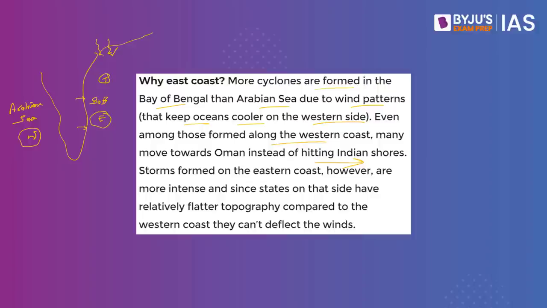The Arabian Sea has a geographical advantage: it has much calmer winds compared to the Bay of Bengal. Winds coming from the Pacific Ocean encounter the Western Ghats, which largely prevent them from reaching the Arabian Sea at full intensity. By the time they cross the Western Ghats, their speed is greatly reduced. Additionally, fewer rivers flow into the Arabian Sea compared to the eastern coast, which is why the locational advantage results in far fewer cyclones forming there.